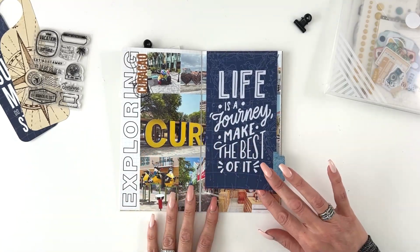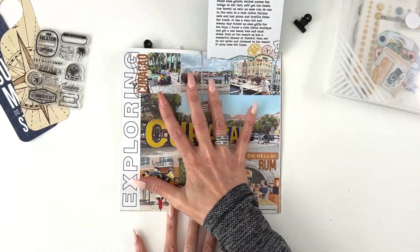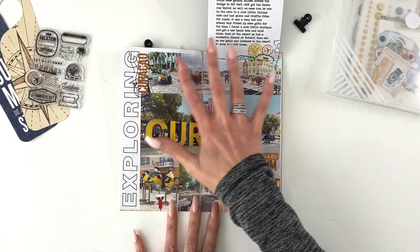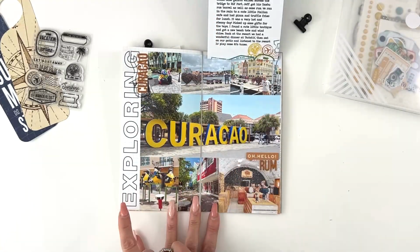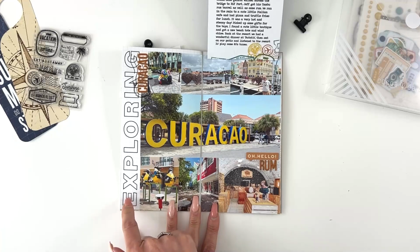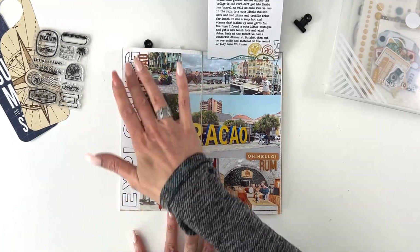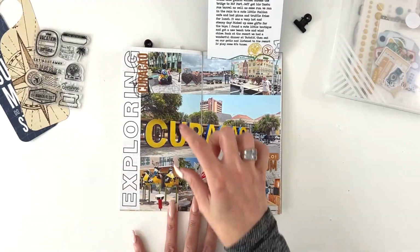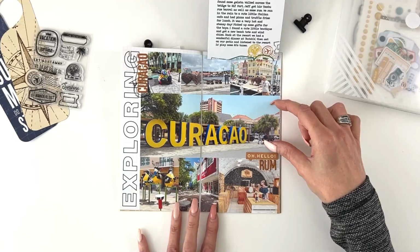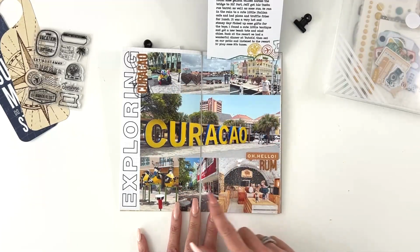So what I did is I started out and I filled the entire spread with photographs. And so I loved this exploring along the side. So that's printed on this page. And I thought that was a great starting point. So I used that, and then just to kind of play off the idea that it's large, bold lettering, I used this photograph of when we went downtown, and then I added some of the other ones.